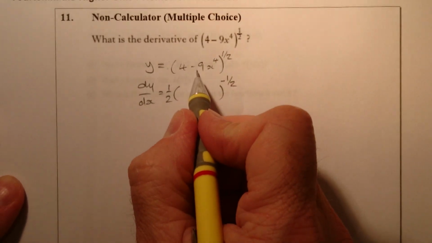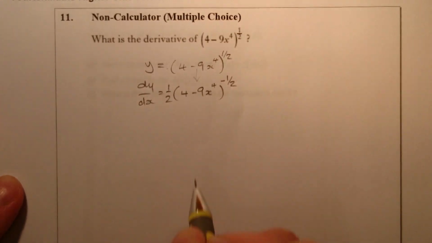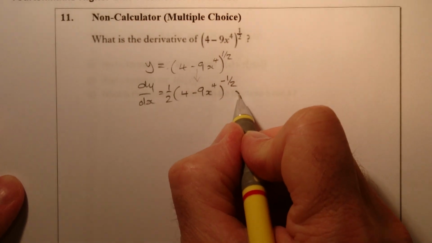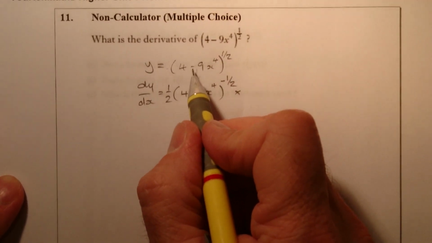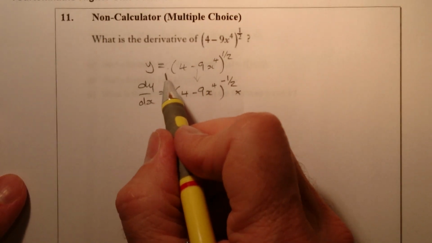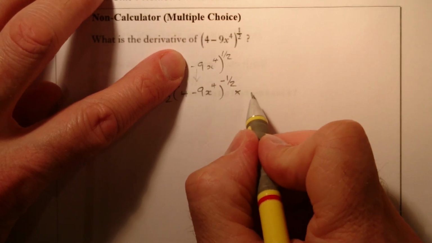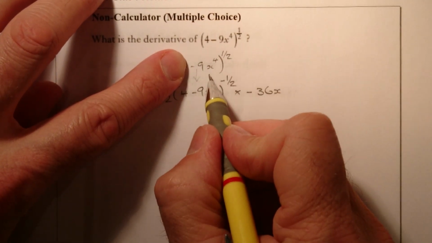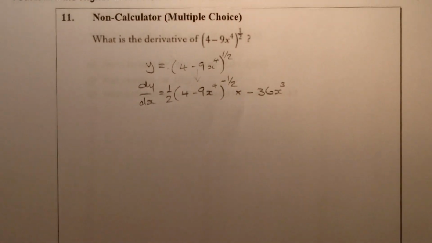The part that's in the bracket is just exactly what's there, so that's going to be 4 minus 9x to the power of 4. Then as the chain rule, I'm going to be multiplying by the inside of this bracket differentiated. So 4 would go to 0, so that's gone. And then 4 times minus 9 is going to give me minus 36 x, and I bring that power down by 1, so that will be to the power of 3.